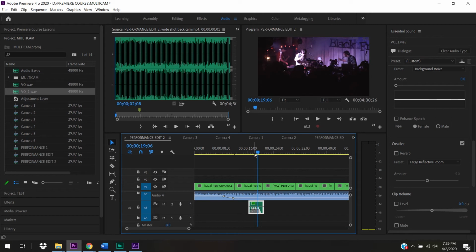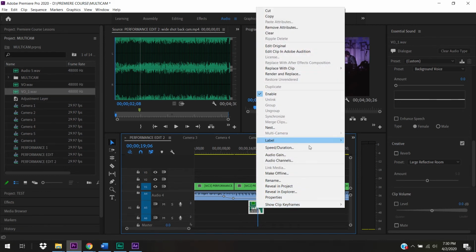But it's important to remember that sound is additive. So the more things you add, the louder your stuff gets. So if I made my voiceover track mixed to 0 decibels, so that's as loud as we can go before we clip and we have distorted audio, and then we wanted to add music underneath that, it is going to clip. Any added elements on top of the sound that was already there will make everything louder.